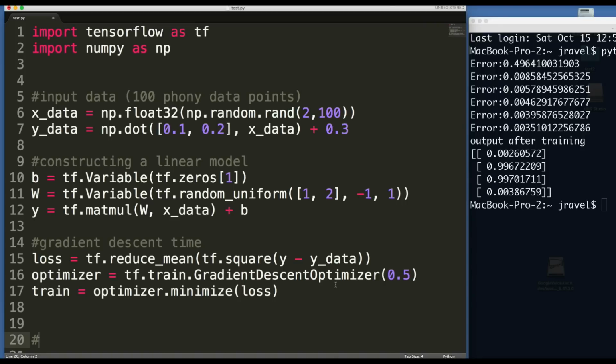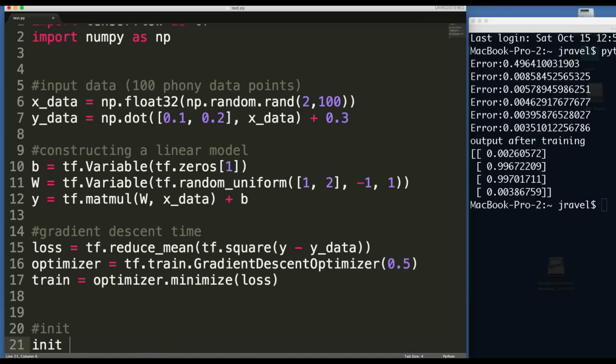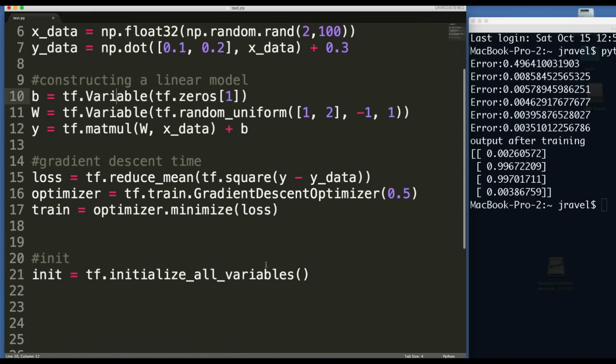So before we create our graph, we want to initialize our variables. This is a standard step that we do every time. You know how we created these TF variables up here? They're not actually initialized inside of the graph session until we manually do so. This is a little bit of magic, a little overhead in my opinion, but this is what we do. We say tf.initialize_all_variables, and it doesn't take any arguments. That's it, and that's going to initialize these variables that we created up here for our graph. Let me make sure I spelled that right. Yep, okay.